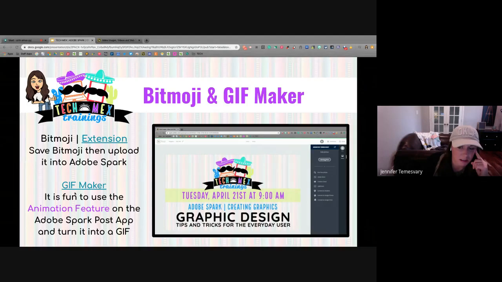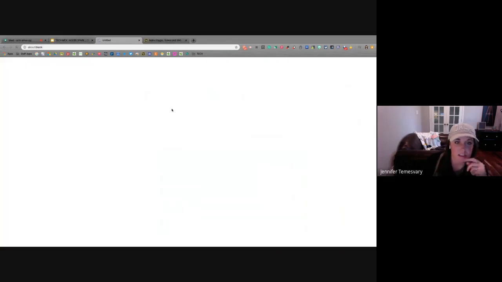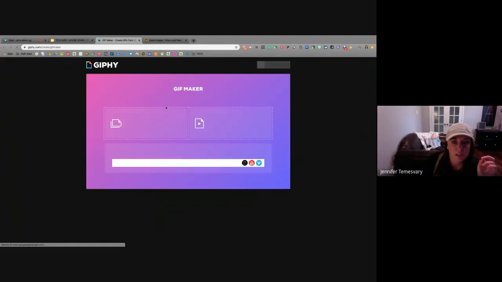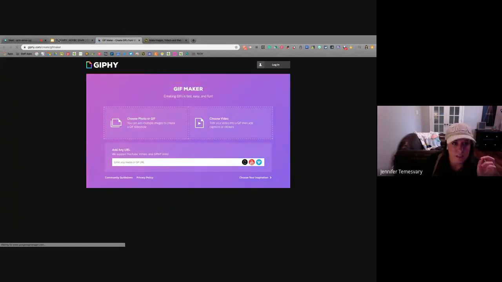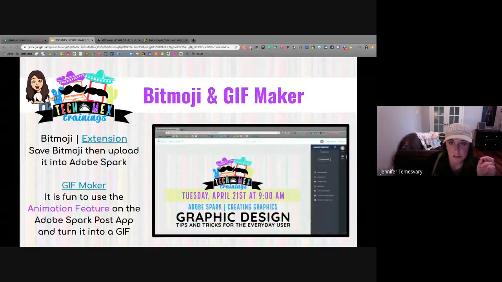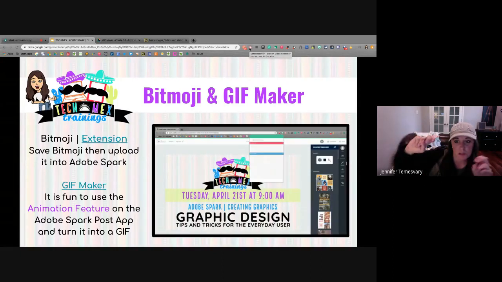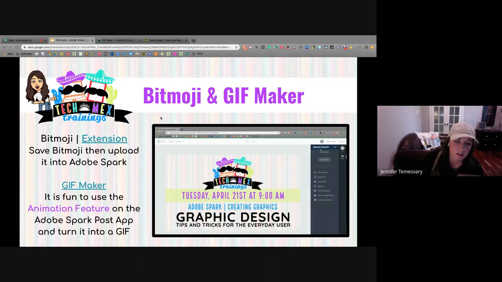And then the GIF maker, you can use this to make GIFs. There's a lot of other options. All of these GIFs that I made here, I used Screencastify, and within Screencastify, under the download area when you get done recording, there's one that says turn into a GIF or something like that. So that's what I used, but there's so many other options out there. So if you like another GIF maker, go for it.